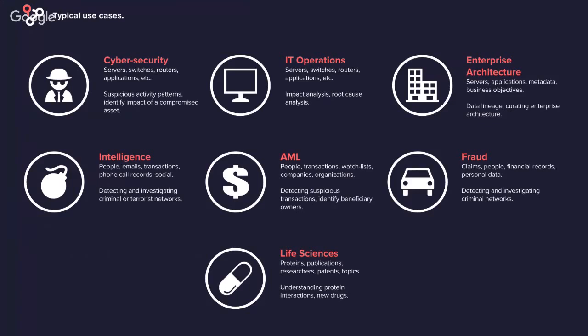A couple of words now about the different use cases we are working on. As I told you previously, we are working with a bit more than 200 customers, with various use cases. To give you the most common one, we treat, for example, AML, which is anti-money laundering. Here we are helping companies like insurers or banks detect suspicious transactions. We also work, for example, on fraud cases, detecting and investigating criminal networks. Today's main topic is going to be about enterprise architecture. I will now pass the mic to my colleague, Elise.